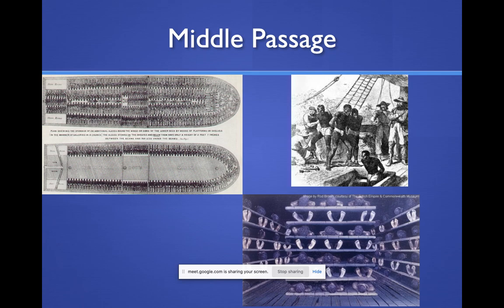They had the slaves laying down head to toe in order to create more room. They did not allow the slaves from the same tribes to be near one another because all these tribes spoke different languages. So they knew if they spread them out throughout the ship, that none of those people could then communicate and try and come up with a way of escaping or surviving because they didn't speak each other's languages. So they would separate families, they would separate people from their tribes, and it was truly terrifying. These people didn't know why they were being captured, where they were going. They didn't speak the language, they didn't understand what was happening, and they didn't know what was going to happen at the end of this journey.